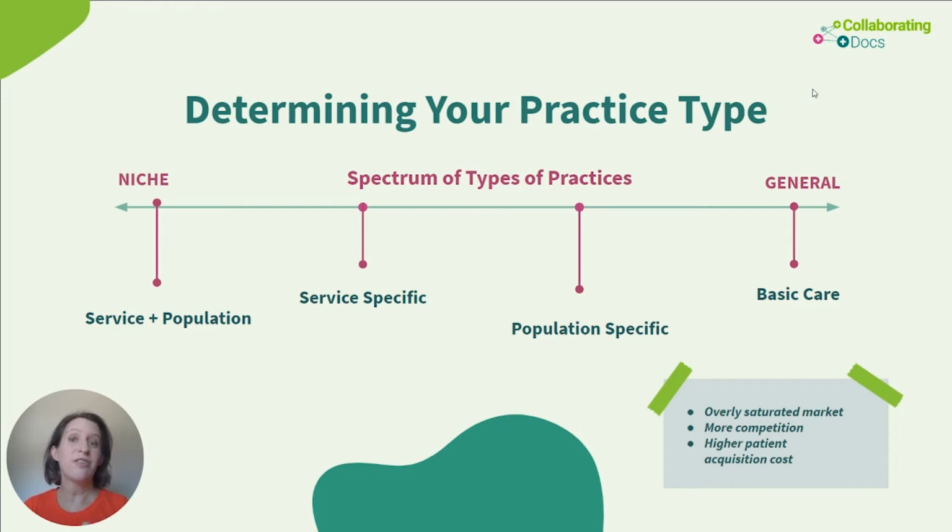Today, we're going to be covering how to determine what type of medical practice you want to have, and that's a big part of your brand identity. To begin with, you see at the top of this graph, there's the spectrum of types of practices. So on the way left, things are very niche, very focused, very specific. And then on the right-hand side, things are very general. Things are very open-ended. So we're gonna discuss each of these individually.